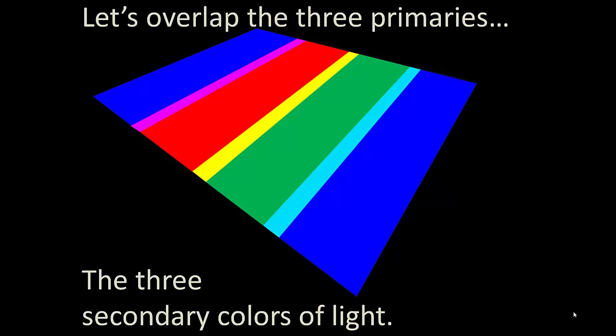A little bit later, we will discuss the fact that light, when it comes to primary colors, is an additive process, meaning the more light you add, the brighter it gets. Whereas paint pigment, when you mix paint together, that's a subtractive process. So the three primary colors for light are a little bit different than they are for pigment or for paint. Magenta, as I said, is a mix of red and blue. Yellow is a mix of red and green. And cyan is a mix of green and blue.